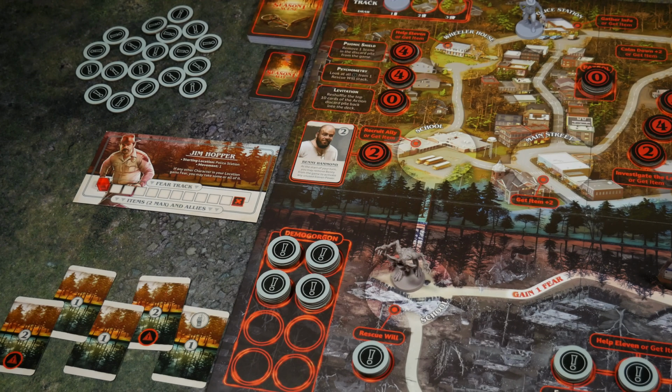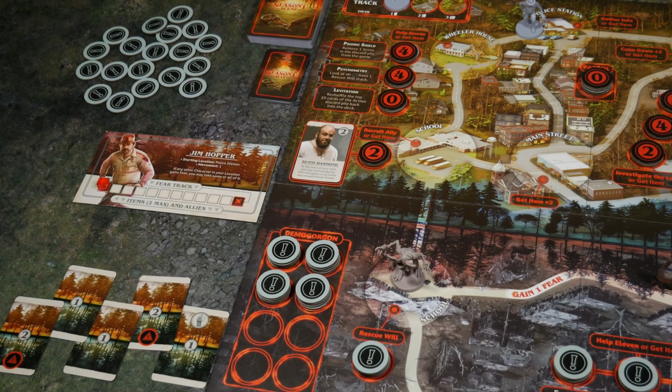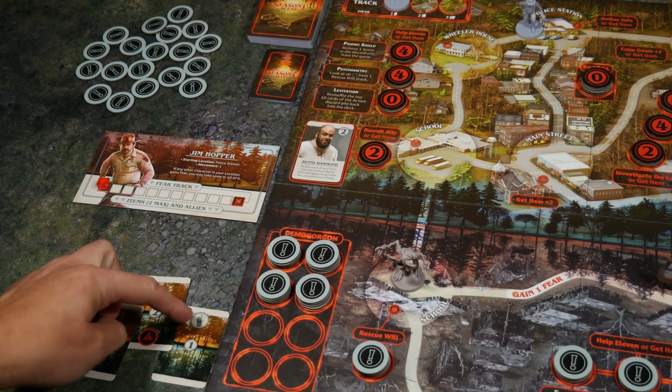The point of this game is to clear stacks. You'll see stacks all over the game board, and as you clear them, depending on whether you're trying to take an action to maybe bolster yourself or you're going right after those objectives to rescue Will, you're trying to clear the stack, and I'll show you how that works later on. But essentially, if I clear this stack, I recruit this ally, he comes in my hand, and I draw up a new one.